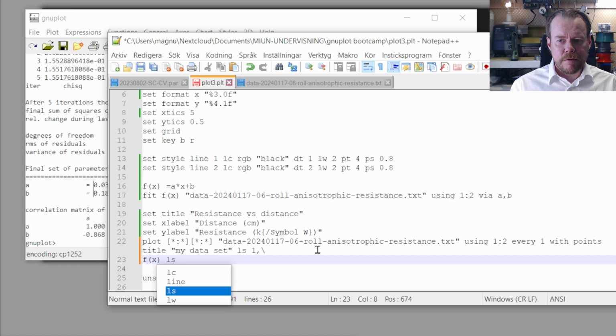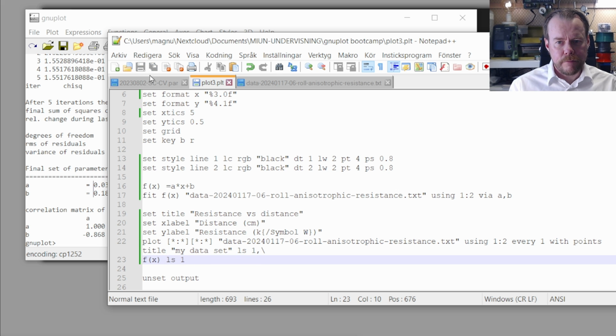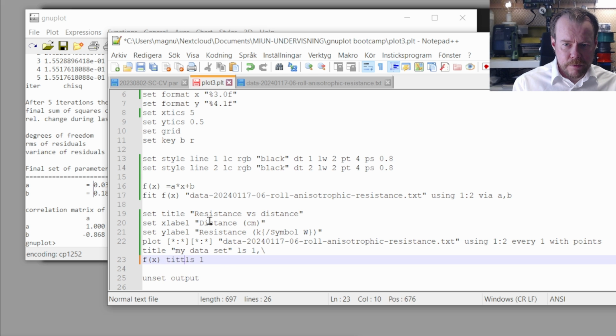And then I choose to plot this with line style 1 again, because now you see we're using only points here, and then we were using only lines here on our function. That is the default lines. So let's plot this now. We can also add a title to it. So here we can call it, this is our model, right?